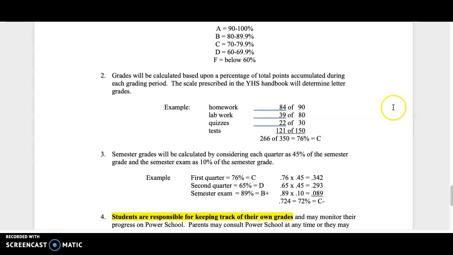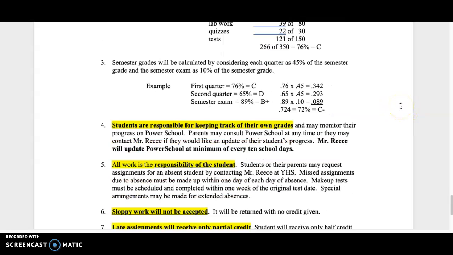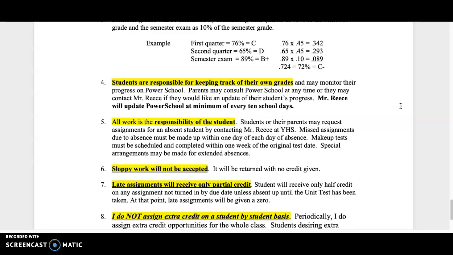Now, some things to understand that can affect your grade. First of all, you are responsible for keeping track of your own grades. I suggest doing this through PowerSchool and not relying on Canvas. If you notice any discrepancies, then make sure you bring that to my attention right away. I am not perfect. I will make mistakes. I might type in a 0 instead of a 10. So if you do see any discrepancies, get hold of me. You will not hurt my feelings. I don't want to hurt your grade because of my mistake.